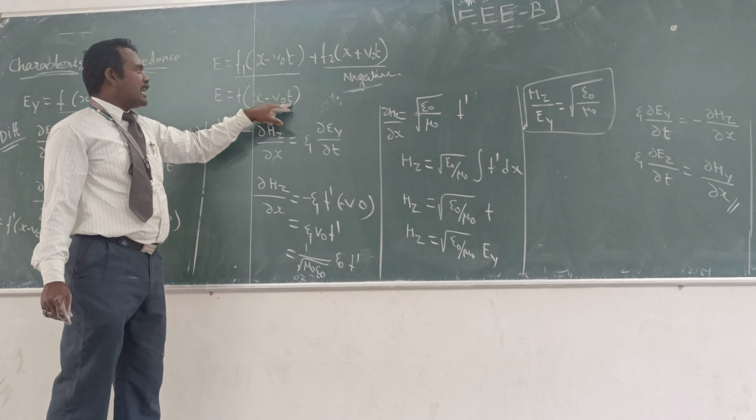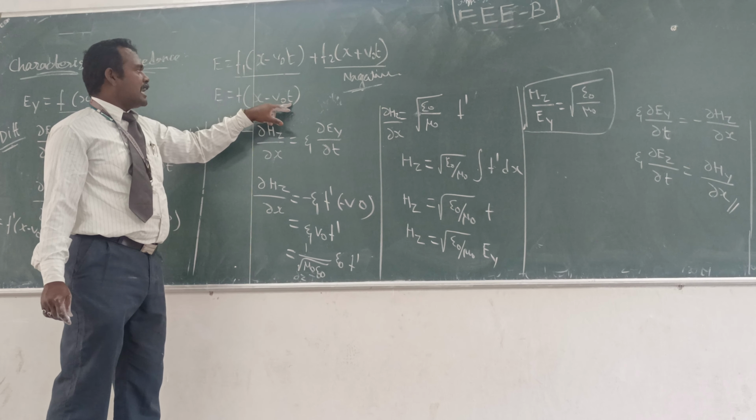Okay, so here for Ey we consider any one coordinate, because x is the direction of the wave. It may travel in the y direction or z direction, so we consider the y direction. So Ey should be equal to f of x minus v naught into t, right? Here we are taking the differentiation on both sides, that is the partial differentiation. We are already using the partial derivative, so we are using the same differentiation.